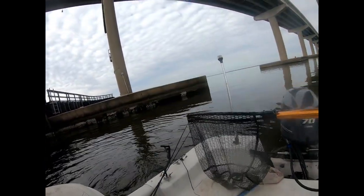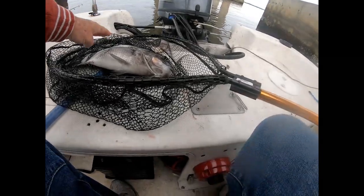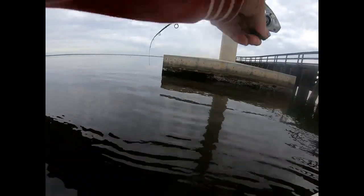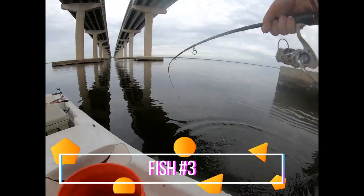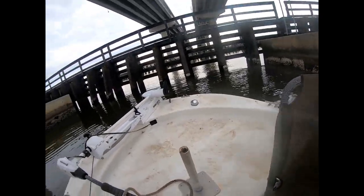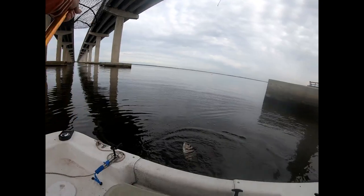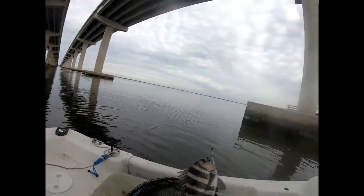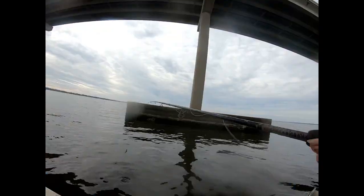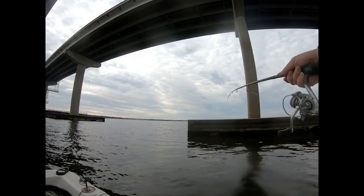Oh man, that is another big old sheephead, wrap fishing system, using that crab wrap. All right. Got another fish on here. Using that wrap fishing system, crab wrap, we got us a sheephead. All right, I just missed one, so I'm gonna cast back over there again, right next to that wall where I did that scraping. Let it go down to the bottom.